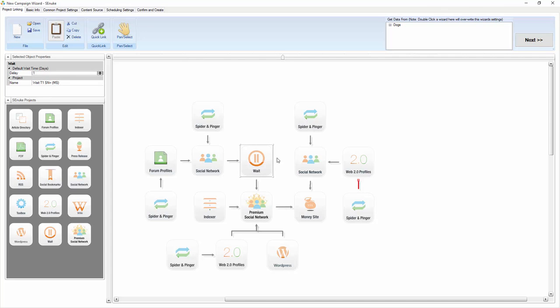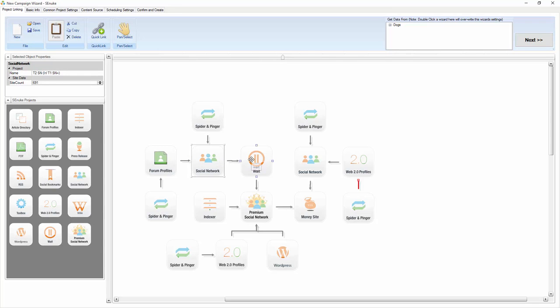Previously, the old SEnuke XCR would work non-stop through a campaign, which wasn't the most efficient way sometimes because it's not perhaps totally natural to work that way. So in SEnukeTNG we now have the Wait project, and you can put in a pause of a number of days between two projects. So now once this premium social network has run, SEnuke will stop for 5 days, which we set up here, and then after that 5 days has elapsed, it will then continue with the campaign and run the social network that's here.